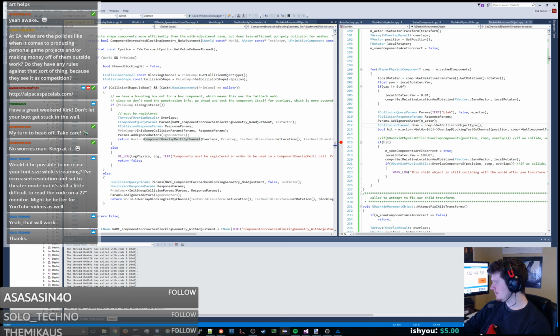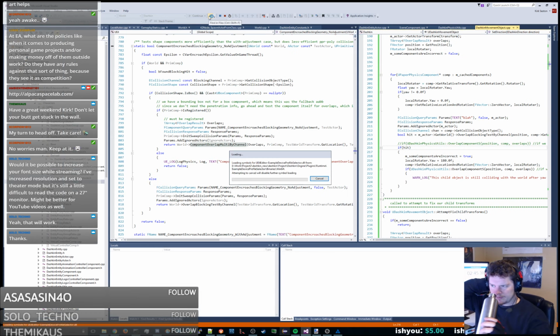Yeah, it looks like there are other people that have the same problem with get overlapping actors not working for actors that are already inside a volume. So the other thing is, maybe there's something I need to do for the actual piece of geometry.